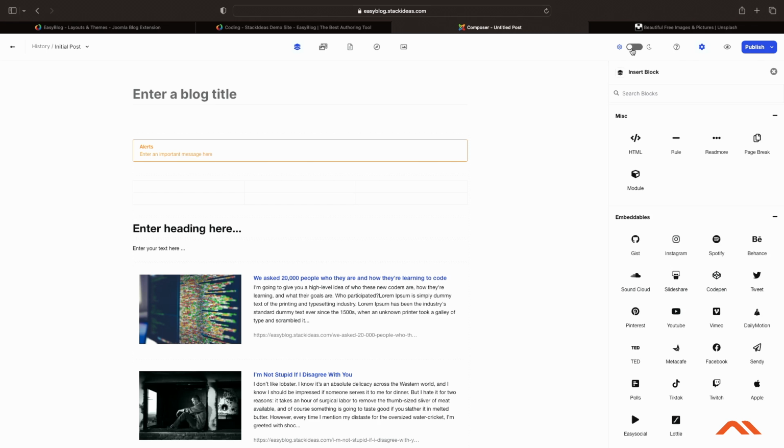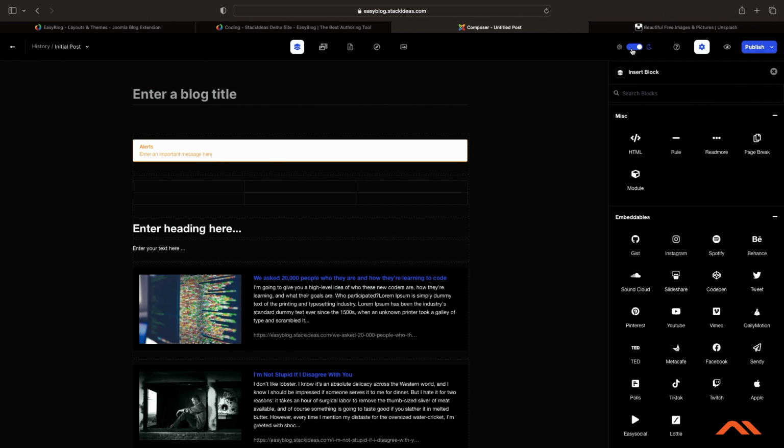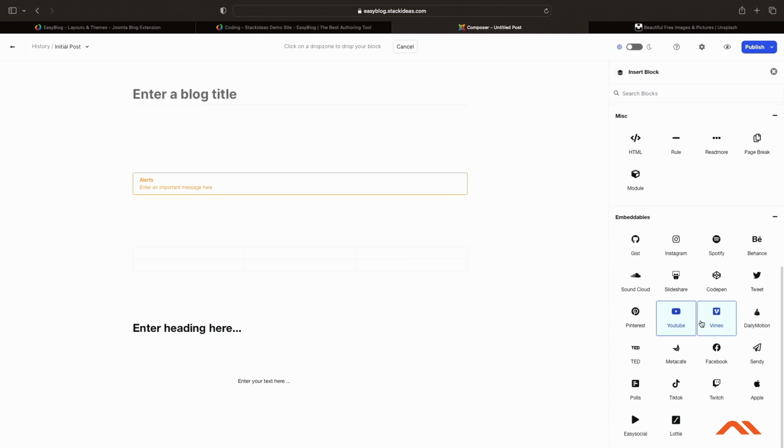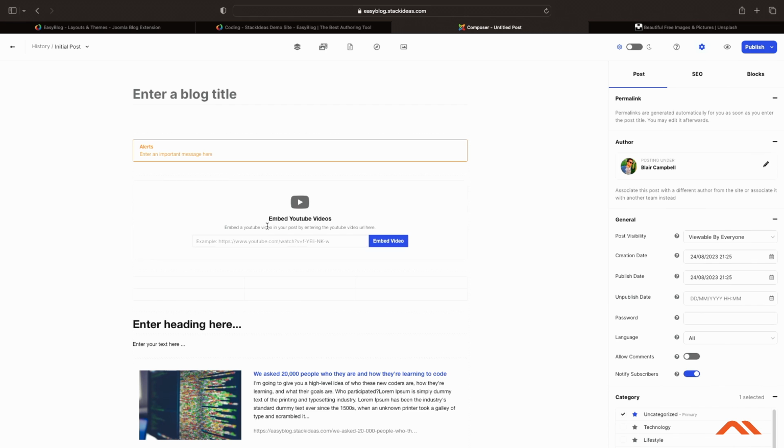When you look over this side, you notice you can change to the black, or change to the light. You click there and toggle to do that switch. You can also have shortcuts. You have settings; you click on the settings and it's going to show you everything in the settings. Then you can preview the post before you post it out. And you can use YouTube and whatever platforms on there. You drag and you can add a YouTube video.